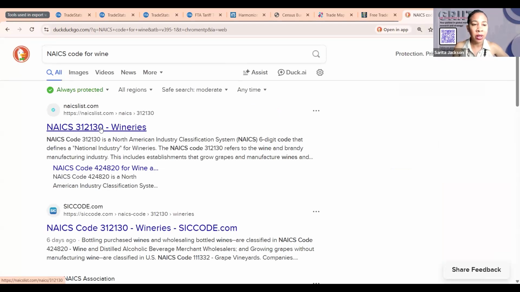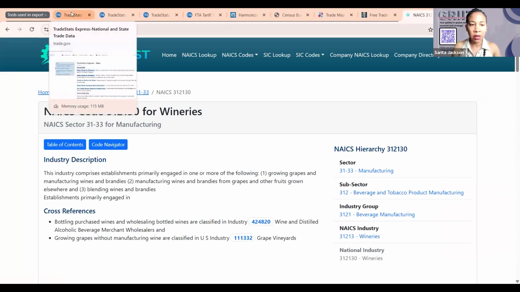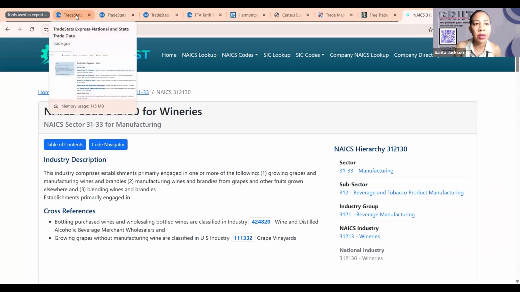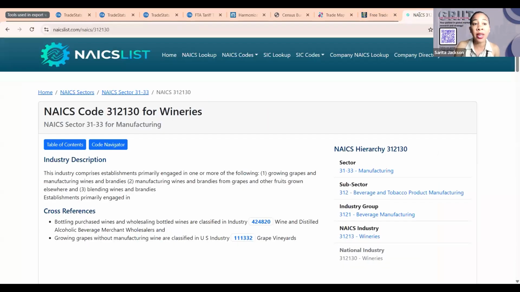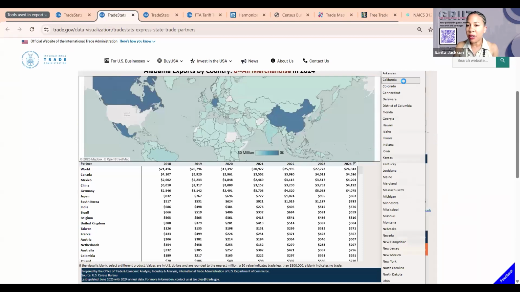Wine, brandy, 3121. They only give you up to 4 digits. So for wine, the NAICS code, the North American Industry Classification System, at the state level would be 3121 for the winery. And that's what I'm going to put in here for the state of California.